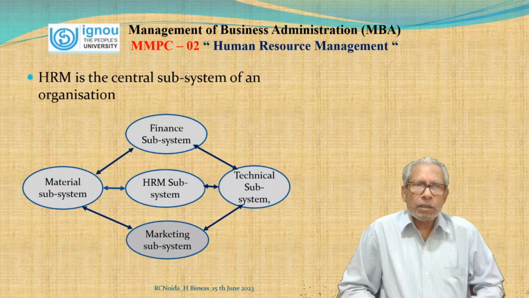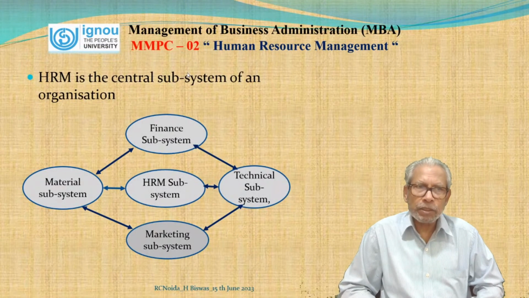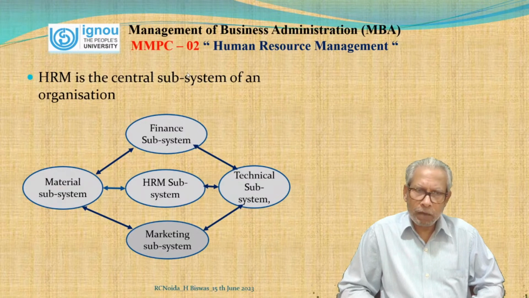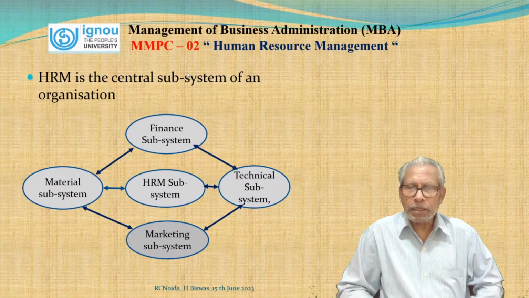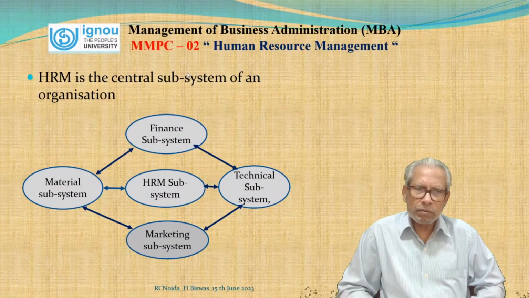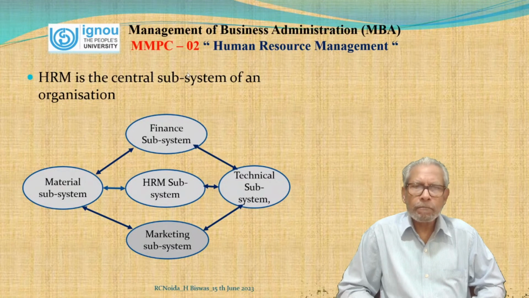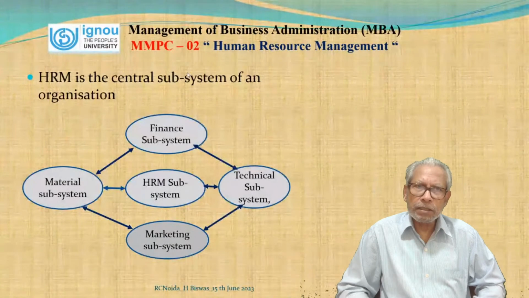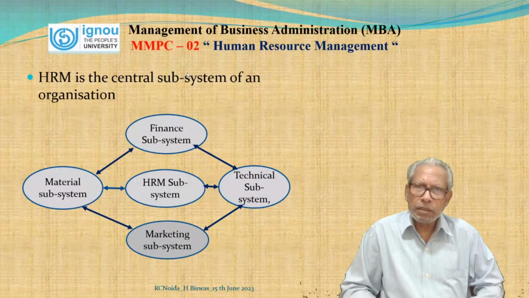Now, the same thing, some of the subsystems are shown in the HRM. That is your finance, technical, marketing, materials, or you can say, production. This is the way you can distribute. Technical as such is engineering. So these all encompass the central subsystems. You can see HRM is a central subsystem.